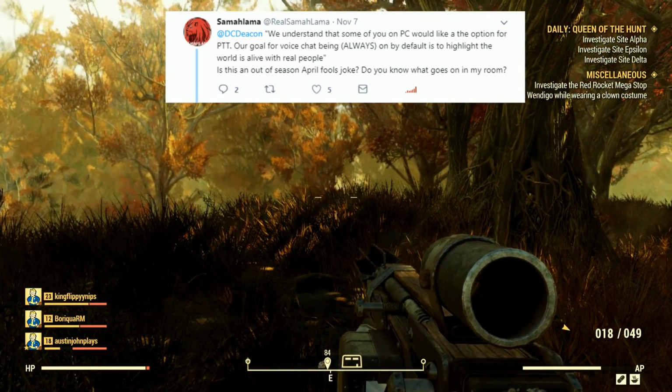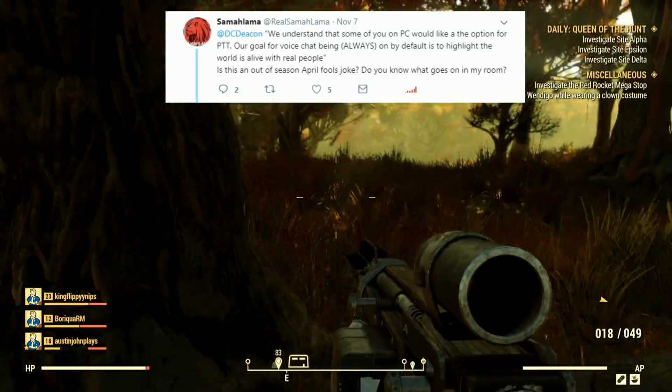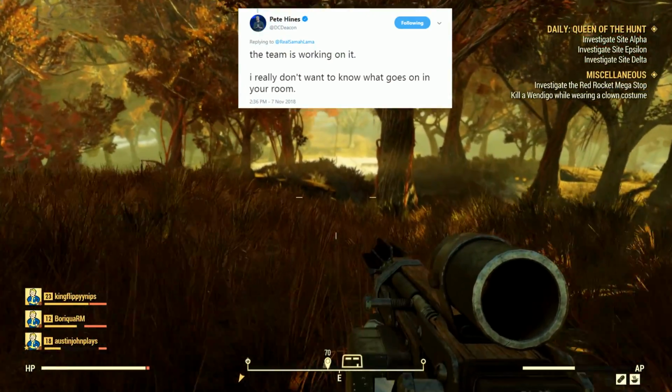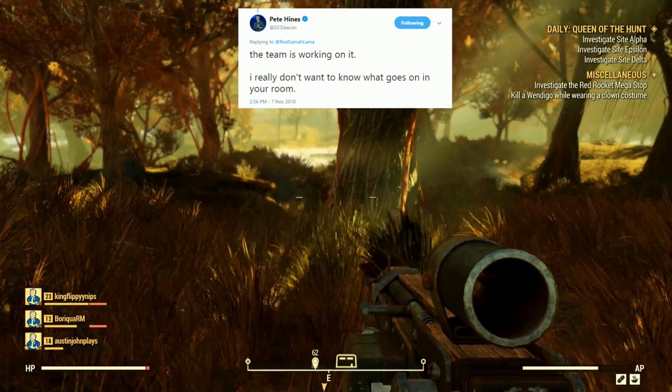And then he goes on to say this: is this an out-of-season April Fool's joke? Do you know what goes on in my room? And Pete Hines of Bethesda responds saying, the team is working on it. I really don't want to know what is going on in your room.